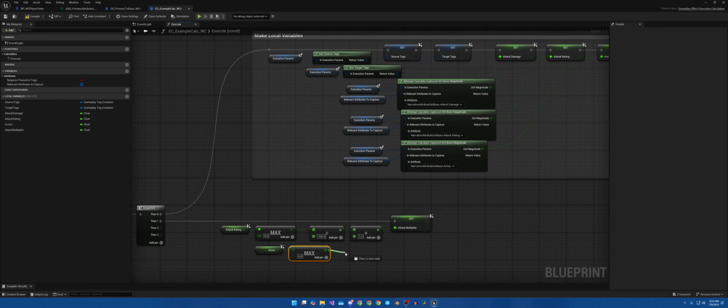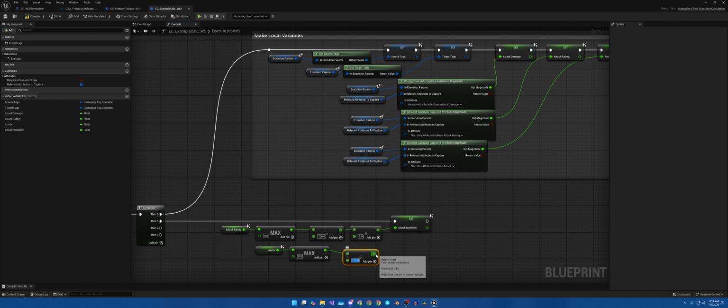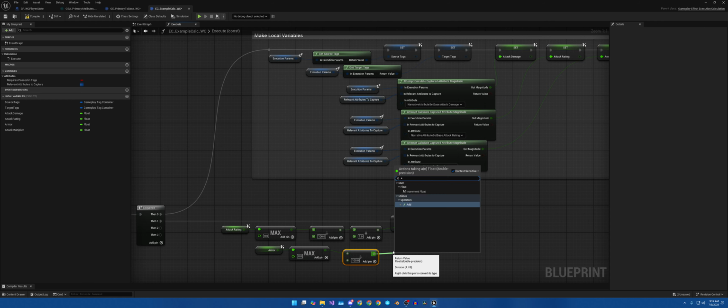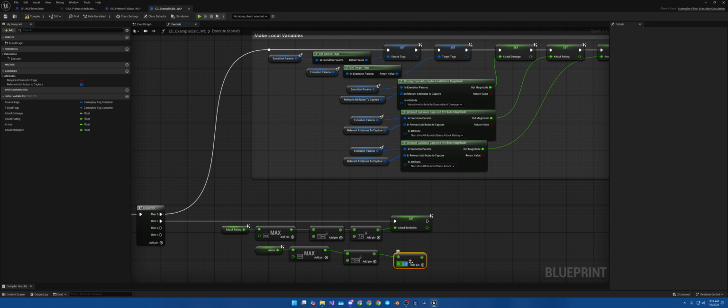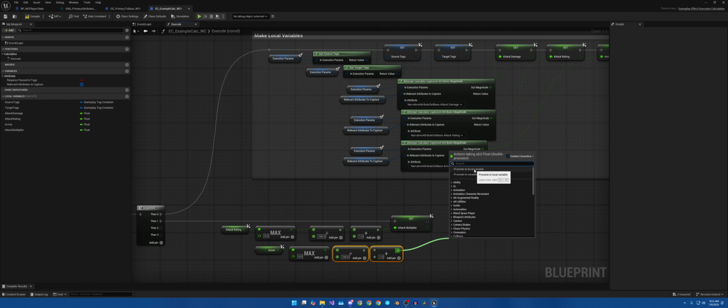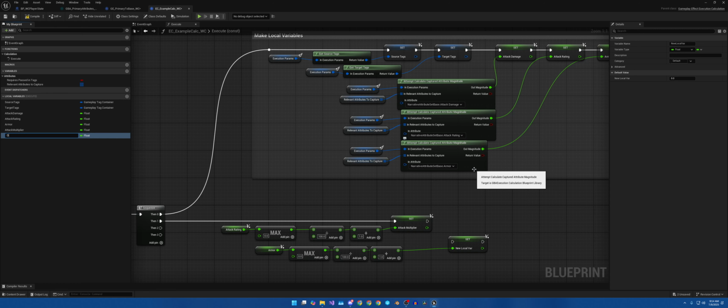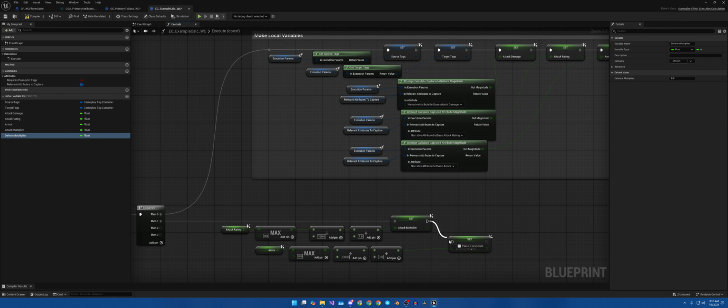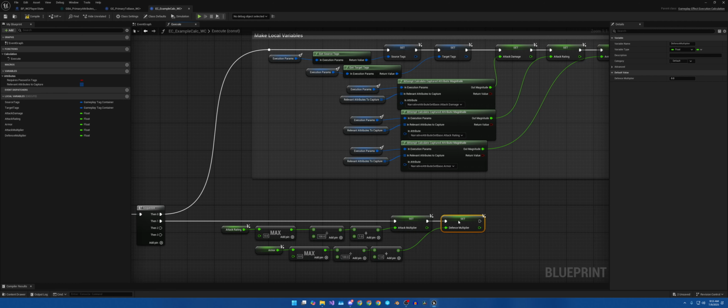Then we will divide again by 100. Then add 1. Promote to local variable for defense multiplier. Perfect.